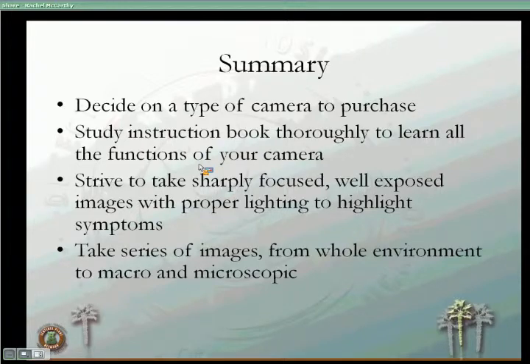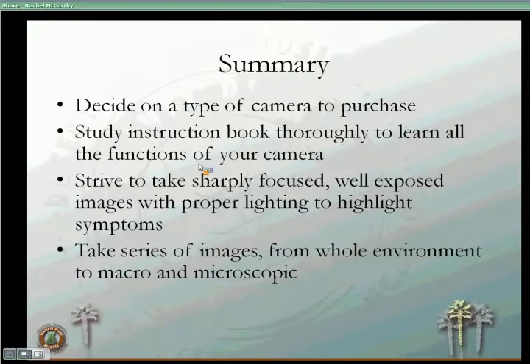So in summary, what you want to do is decide what kind of camera system you want to purchase, and make sure you save the instruction books and study it thoroughly, because every camera is different, every model is different, every manufacturer is different. So that's the only place where you're going to get the information on how to use your camera.